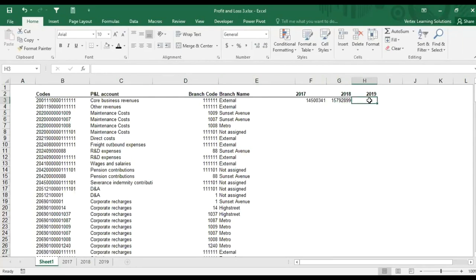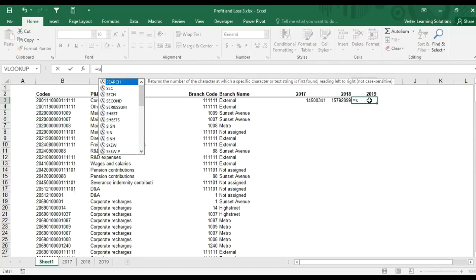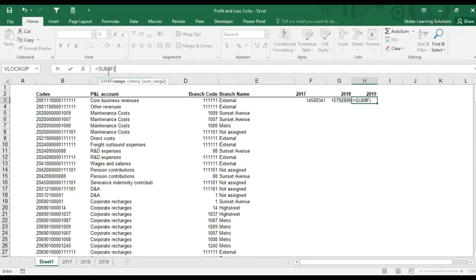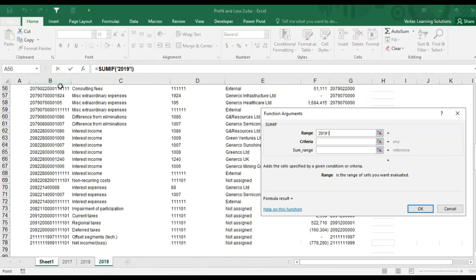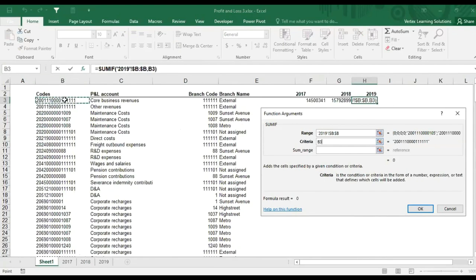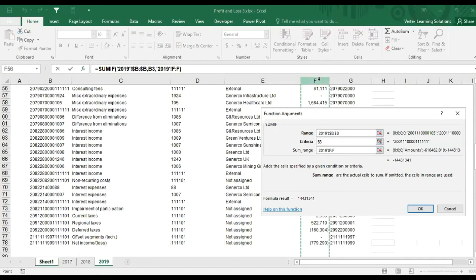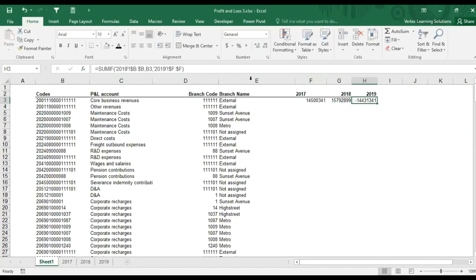Then you repeat the same thing for 2019. For 2019, again, we'll take our range from the 2019 sheet, column B, which is my code, press F4. I take the criteria, which is the first one, and then I come back to my sum range, and we go back in 2019 and take it from column F, and we lock it, and we are done. And you just multiply it with -1. So now your revenue is positive. And we can now just copy paste it below and see what happens.